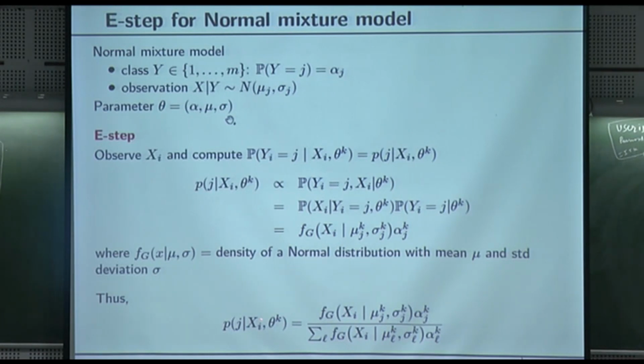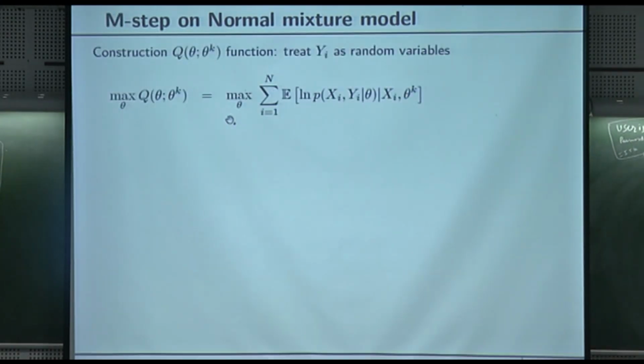Right? So that's the probability. So I now have the posterior probability. I know what the complete data set looks like. Now my life is good. I want to maximize this theta given the current parameters, and remember that expression is nothing but, for all the data points i going from 1 through n, the expected value of log of p of xi and yi given theta, conditioned on xi and theta k.